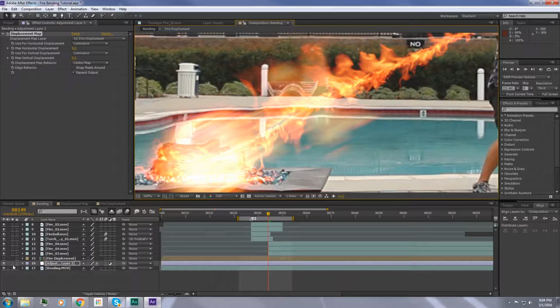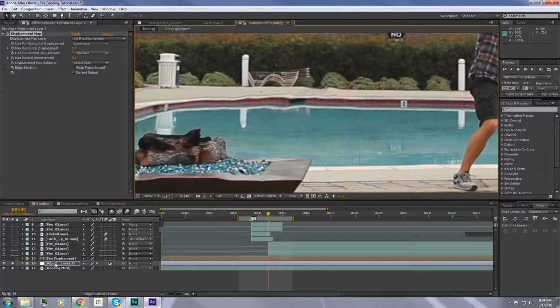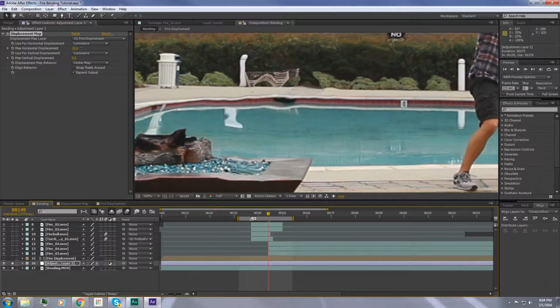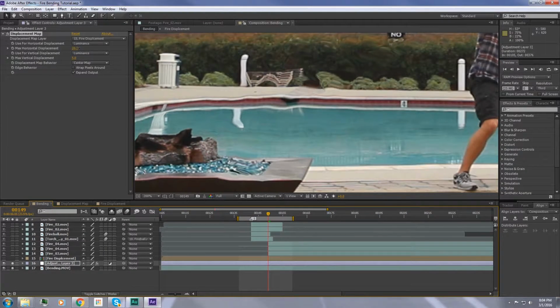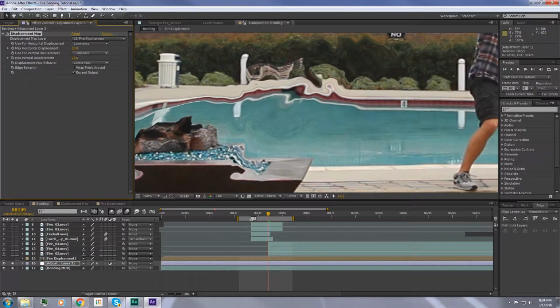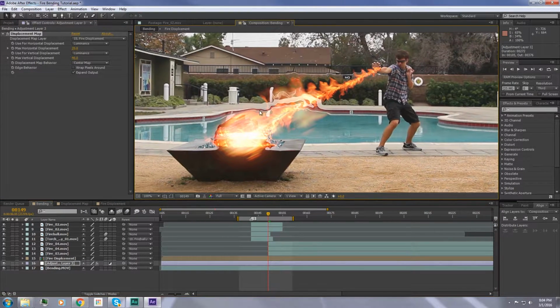And so if I just solo the adjustment layer and our background, right now it's still pretty subtle, but you're going to get this displacement on there. Let's bring our horizontal displacement up to 20, vertical displacement up to maybe 40 or so. And what does this look like once we put our fire back on there? It's pretty intense here, so probably not that much.